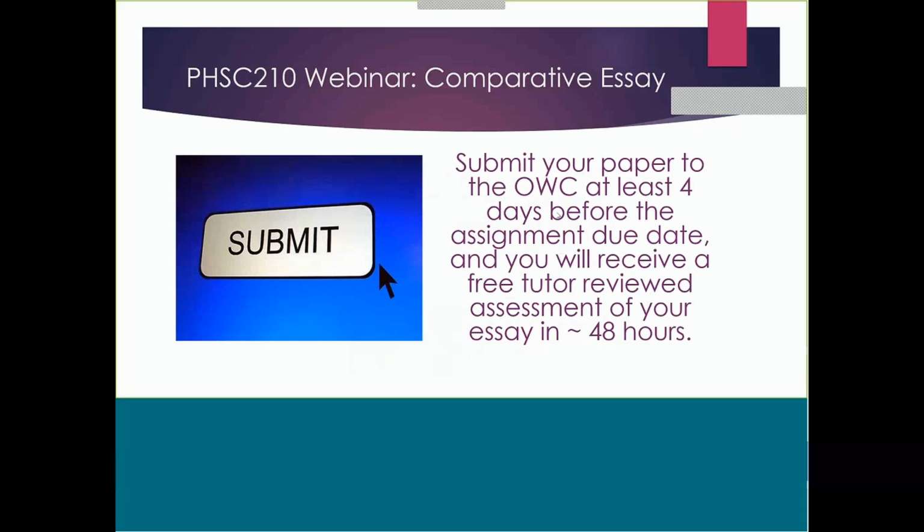As we get closer to the end of the term, it gets a little more crowded there and may take a little bit longer. So the idea would be this week for you B-term students, if you want to use this resource and get your paper reviewed, then you want to submit it no later than Thursday. They'll probably get it back to you sometime over the weekend, and then you'll have a chance to make some adjustments, corrections, and revisions, and submit it by Monday of next week. So I just wanted you to be aware of the OWC. It's an excellent resource.